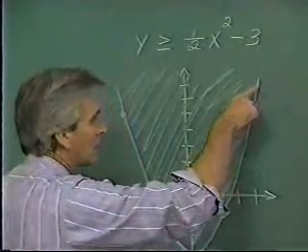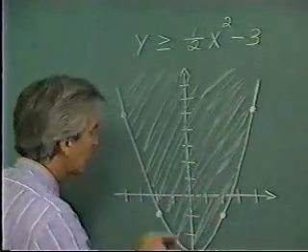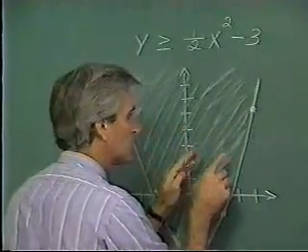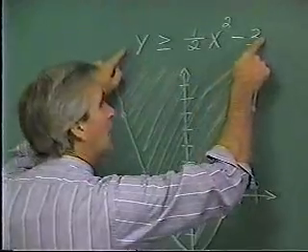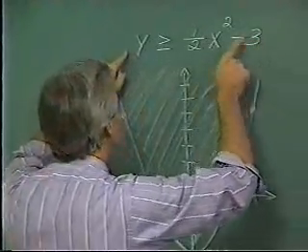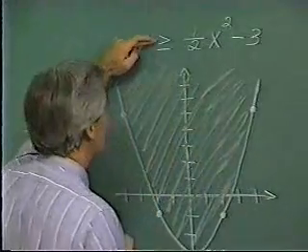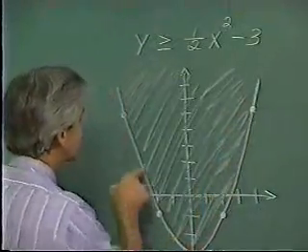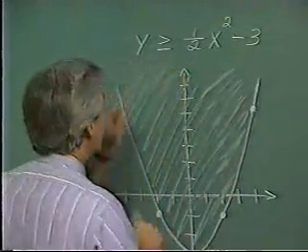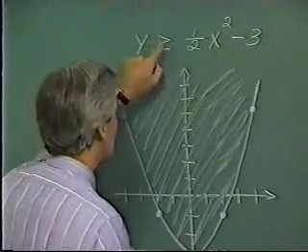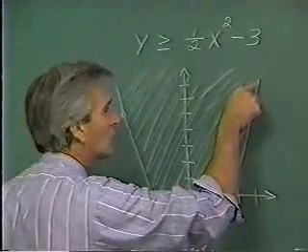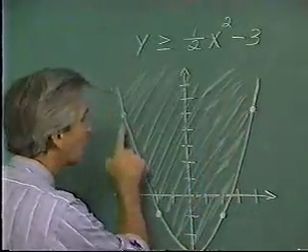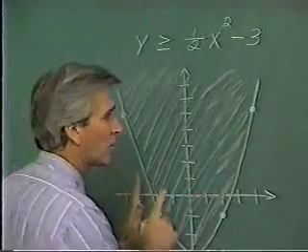Now, notice that we have the parabolic curve itself. The parabola is solid, and it is indeed part of the solution set for our inequality. It is part of the solution set because this is a non-strict inequality. This is greater than or equal to, which puts the parabola itself into the solution set. If this were a strict inequality, if this were strictly greater than, then we would need to write the parabola itself as a dotted curve rather than a solid curve to indicate it's not part of the solution set.